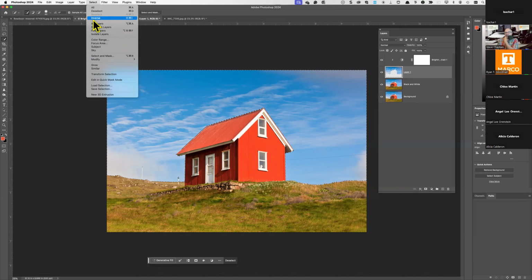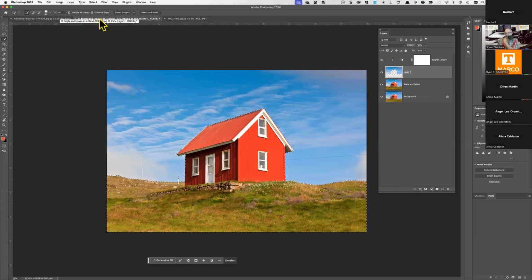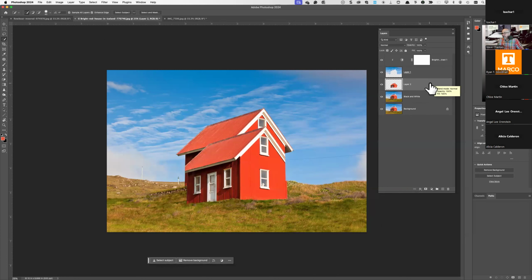One thing I want you to see is that I can invert the selection. If I invert the selection, notice now the sky is not selected, but the grass and the building are. You see the dotted lines down here now? Because it's selected, if I do a Control J, it's going to make a selection of just that. It's going to duplicate that for us right there on the screen.